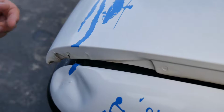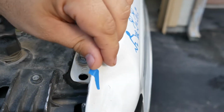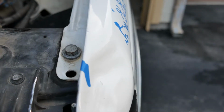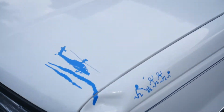So just like that. And then same on the inside, right here. See how this one's sticking up? We don't want that. Just fold it down, apply even, steady pressure, and now we don't have to worry about that coming up. So, when your hood's closed, you have a full vinyl with the correct split.